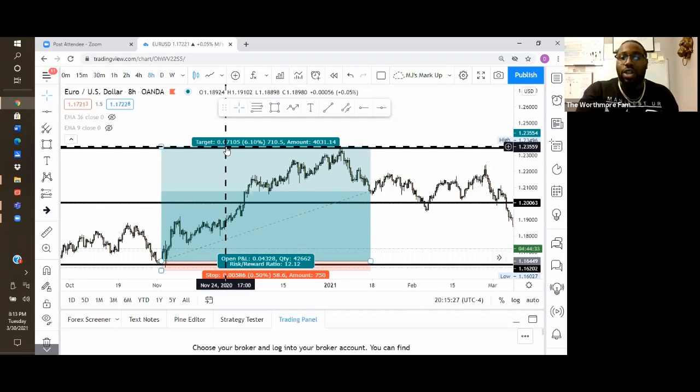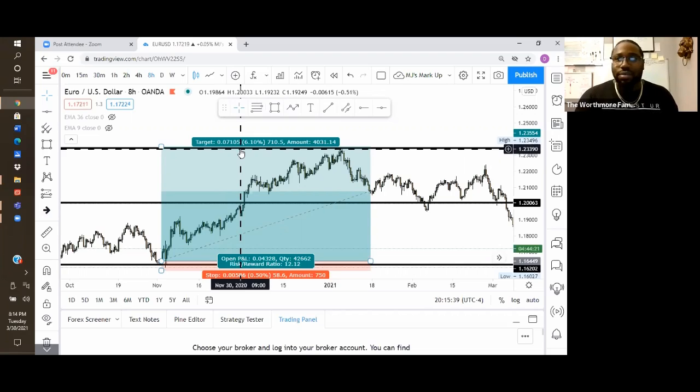710 pips? Are you kidding me? 710 pips. And if you were trading with a standard lot, that is $7,100. Now, imagine if you were trading with 2 standard lots or 5 standard lots. That's wild, right? That's the kind of potential. And that's the reason why, again, you want to understand support and resistance, buying the floors and selling the ceilings, okay?